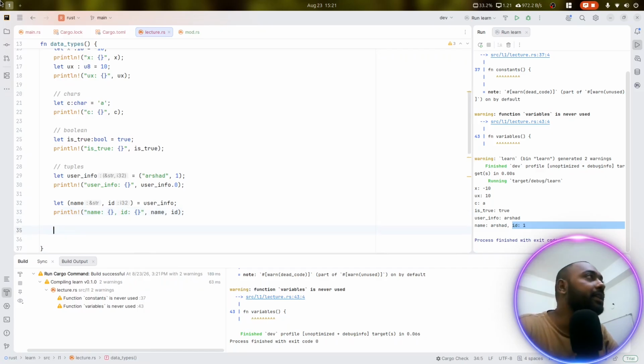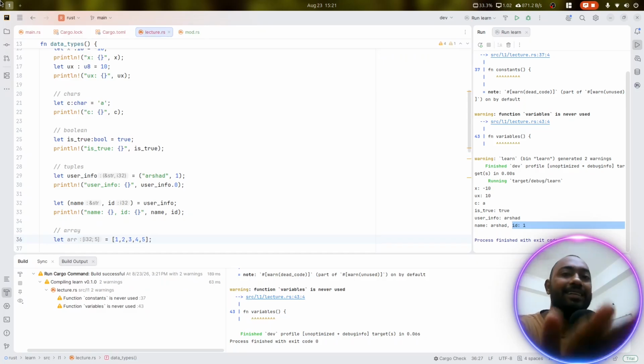The fourth thing that I want to discuss is the array. The array is along the same lines, like in other programming languages you have seen. This is an array of integers of length 5. You can see here it is defined; the compiler automatically knows it.